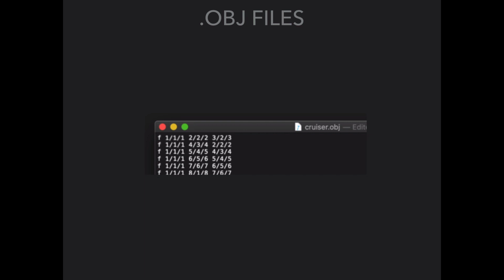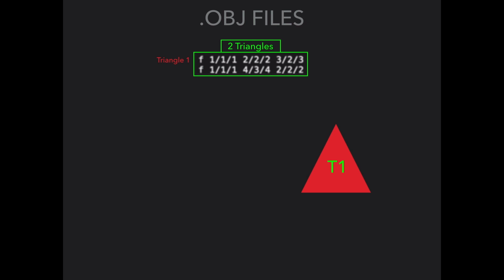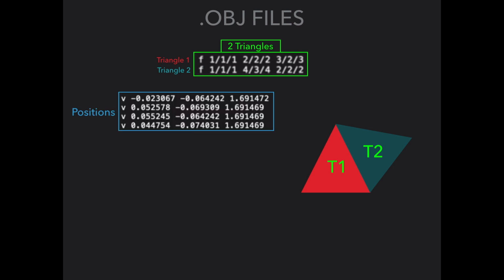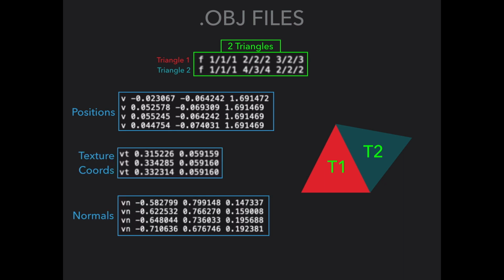Let's talk about these numbers just a little bit more in detail, and let's load up some triangles, theoretically, for just 1 second. So let's start with these 2 triangles. So F and F. We have 2 triangles. Triangle 1 is on the top. Triangle 2 is on the bottom. You'll note that they're red and blue, and they're on the right side of the screen. Above, we've loaded our positions. So right here we have an array. Let's pretend this is an array of positions. Then we have our texture coordinates and our normals all loaded into multiple different arrays, okay?